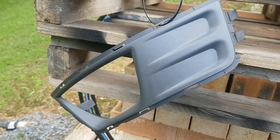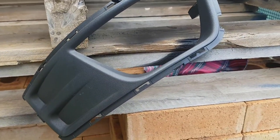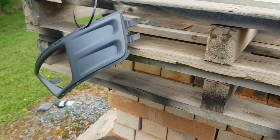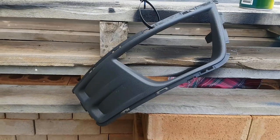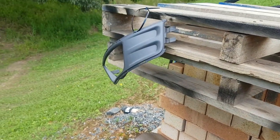So what I've done is remove the fog light and the reverse light surrounds, and I'm just priming them at the moment, and then I'm going to paint them black so it suits the rear diffuser. So I'll paint these up and I'll let you know how it goes.